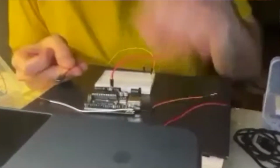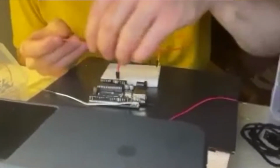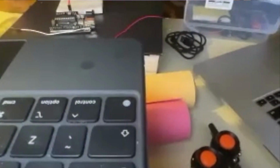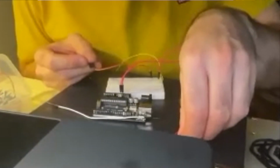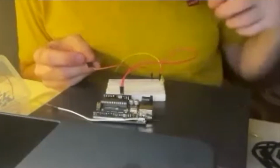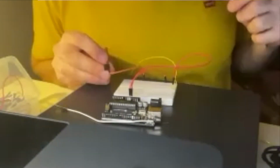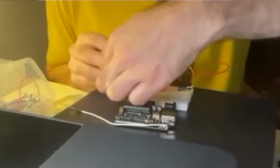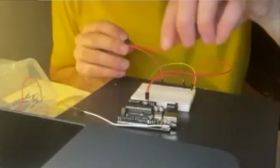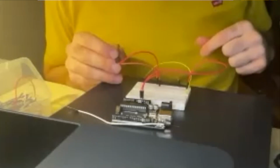Right, so this one here, I'm thinking is my ground. So I'm going to put my orange ground pin into there and attach it to my ground bar on my breadboard, just like that. Oh, sorry, your camera decided it was going to look at your keyboard instead of the Arduino for a moment, but it's back on the Arduino now. Good, so we've got the ground on the Arduino board, and then the ground in the servo motor controller. The middle one is my power, so I'm going to plug my power lead in there and attach it to the power bar, the plus bar on my breadboard, just like that, nice and straightforward.